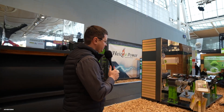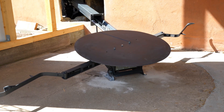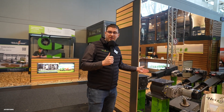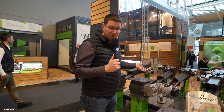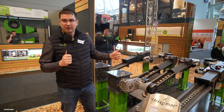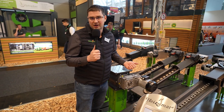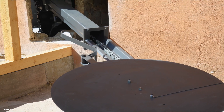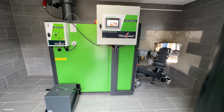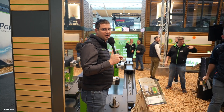Next we have our infeed systems and discharging systems. Starting with our discharging system — we have both here. The first is with the auger, which we have in three sizes: 160 millimeter diameter, 200 millimeter diameter, and 250 millimeter. The auger is perfect for big wood chips in the larger sizes, and the smaller size works for sawdust. The second version is our chain conveyor, which is perfect for use in a living house — it pulls the wood chips out of the bunker and into our boiler.